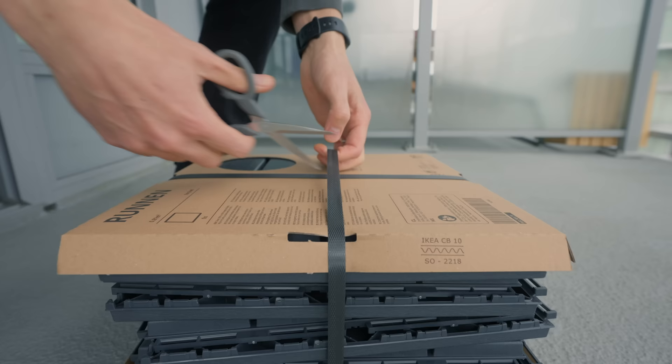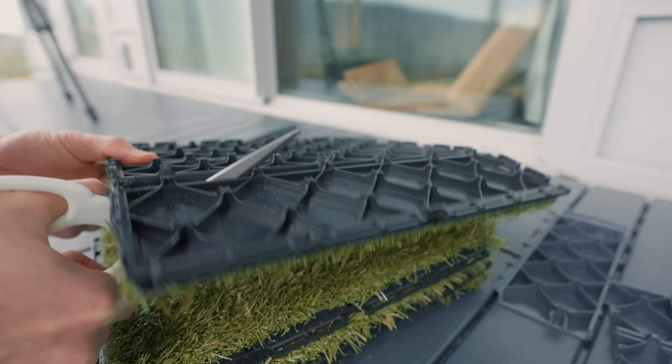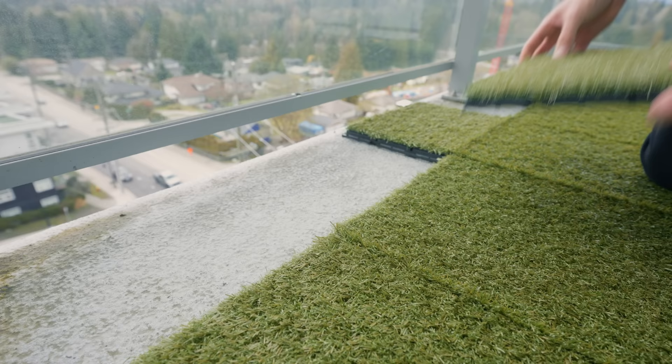The click tile decking from Ikea clicks really easily together and can be cut around things like handrails using just a dollar-store hand saw and a little bit of elbow grease. Because this decking is made entirely of plastic rather than wood, it's also moppable, requires no maintenance, and doesn't pose the risk of buckling in our fluctuating wet climate here in Vancouver — albeit being not quite as nice as wood close up, which is a sacrifice I'm willing to make because I actually have to live with this.